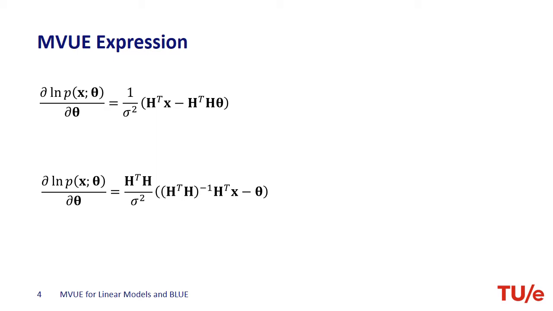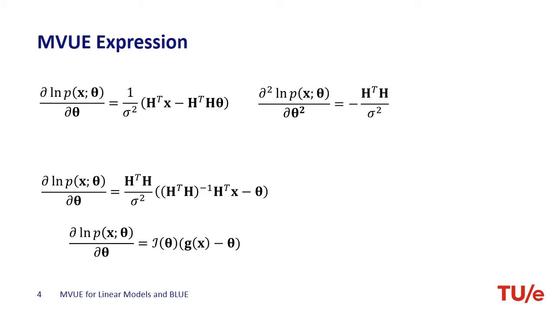Today we are on a different quest: how this expression is related to the Fisher information matrix and the estimator itself. Let's consider the second derivative of the log likelihood function. We take the derivative of the first derivative of the log likelihood function with respect to theta. The Fisher information matrix is minus one times the expected value of this expression, which is a deterministic number in this problem setting. The expected value of a deterministic number is the number itself. There's a way to isolate the Fisher information from the first derivative of the log likelihood function. Let's take the H-transpose H expression from in front of theta. To do that, we need to multiply H-transpose x with the inverse of the inverse of H-transpose H, and we get the maximum likelihood estimator. Gx turns out to be the maximum likelihood estimator.